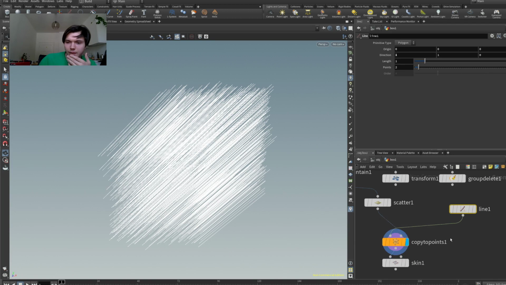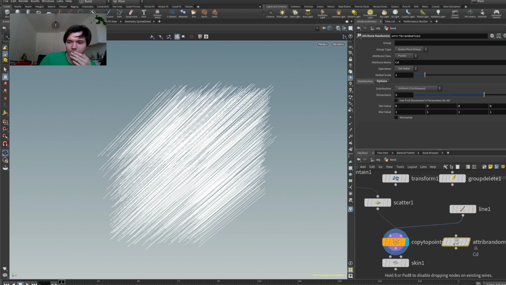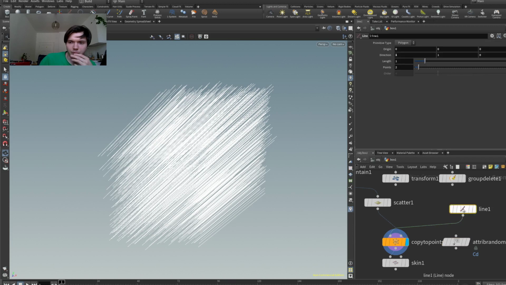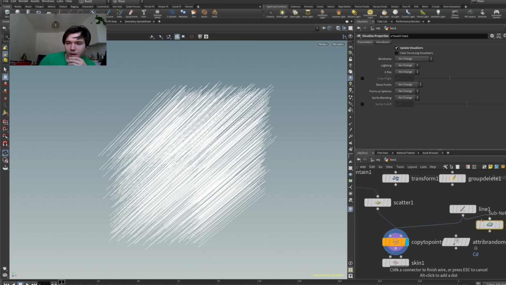I do wonder, random, is this even an attribute? I don't really know. Attribute name. Is rotation an attribute? I don't think so. Isn't there something to visualize attributes, visualize attribute? There is actually something like this.